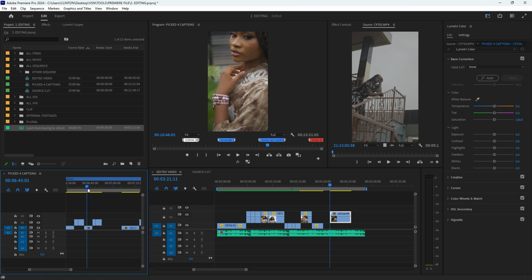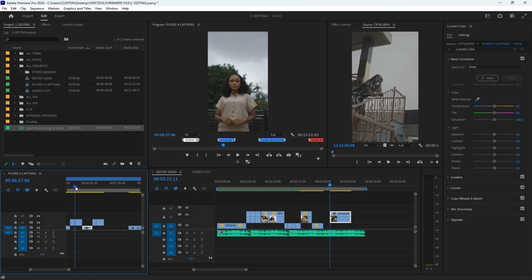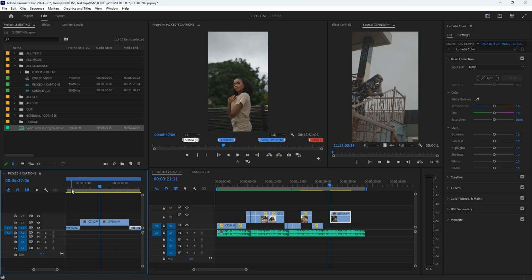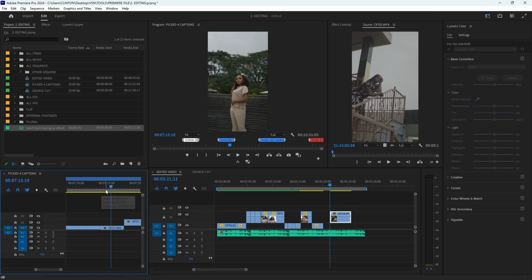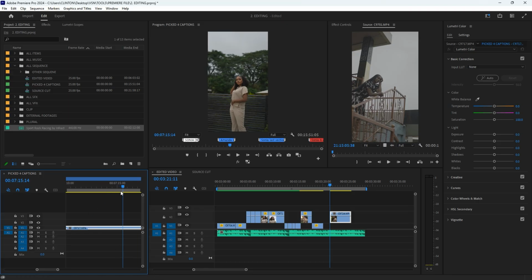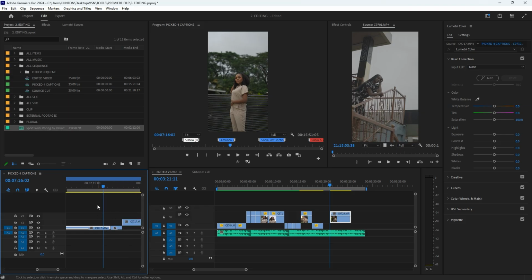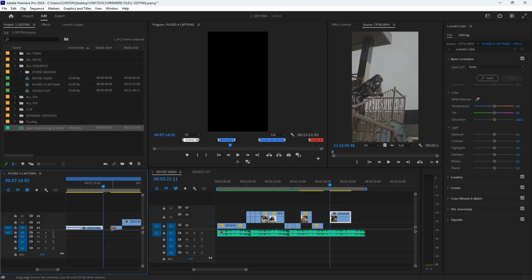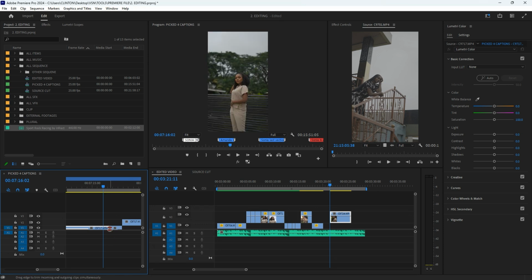Okay, from here I think maybe I will combine two shots. For this particular section, let me show you the use of a ripple edit tool. Like I told you, I use it a lot while I'm editing video. So let's say, for instance, I cut at this point. I realized that I needed to cut from another point and not where I just did. What I would have done is to, with the selection tool, drag this here and then drag the second one here. But with the ripple edit tool, I could just hit N on my keyboard and drag this one to the point I need it to be cut from.